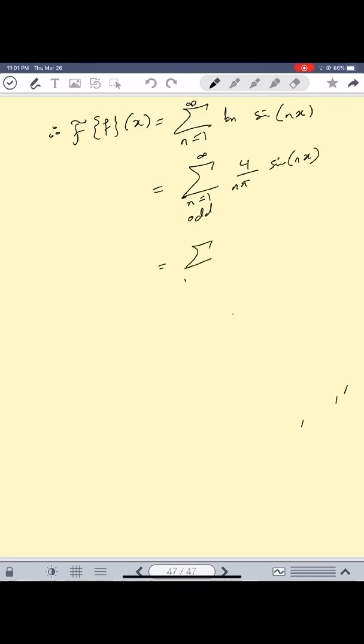Again, we don't like seeing this multi-sub-indices, n from 1 with odd underneath, we like to replace it. So we replace every single n with 2n minus 1, again as a general formula for any odd function. And inside the sine also, the n should be replaced by 2n minus 1 times x. Sorry.